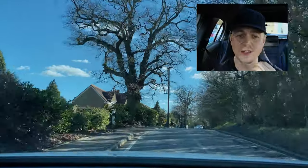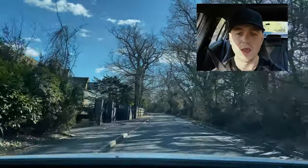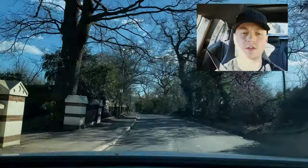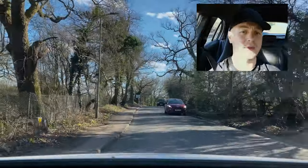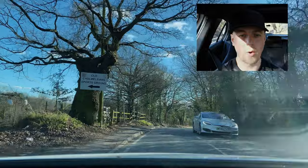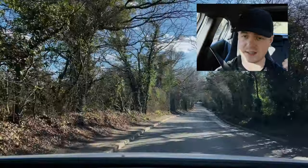On that occasion, I just slowed because I couldn't swerve and move. That's what swerving means. Another bicycle, look at that. To move out of the way for the oncoming vehicle. So the only action I could do was slow down. Now you can do all of them. You know, situations can change, but you'll definitely be doing one of them at least. So you either slow, you either stop, or you either swerve, or you might start to slow, swerve out the way, and even stop. So there you go. There's an example of doing all three at the same time.